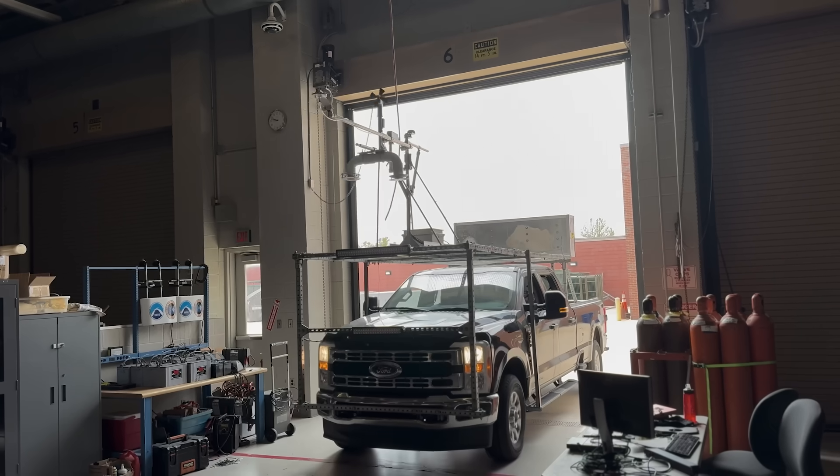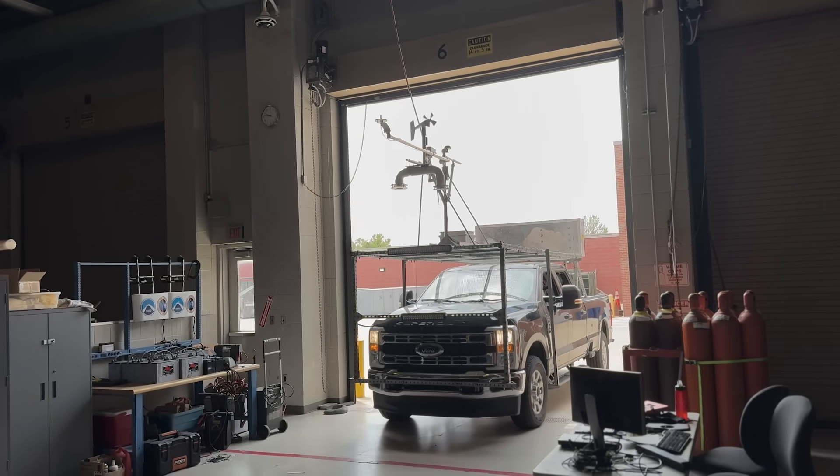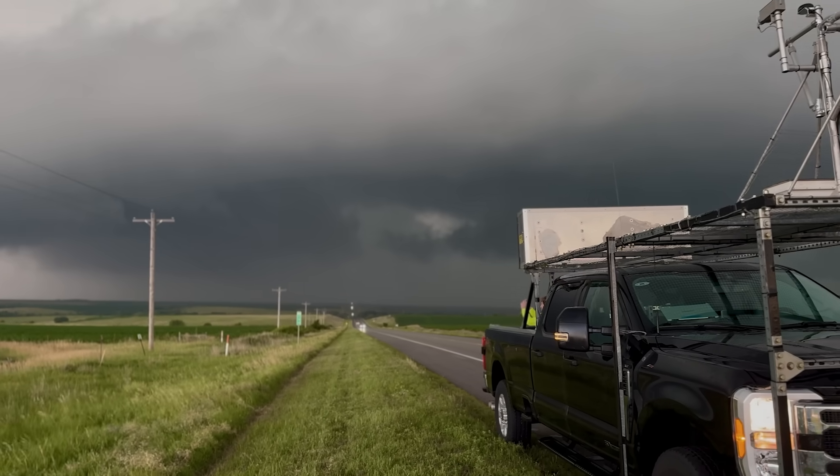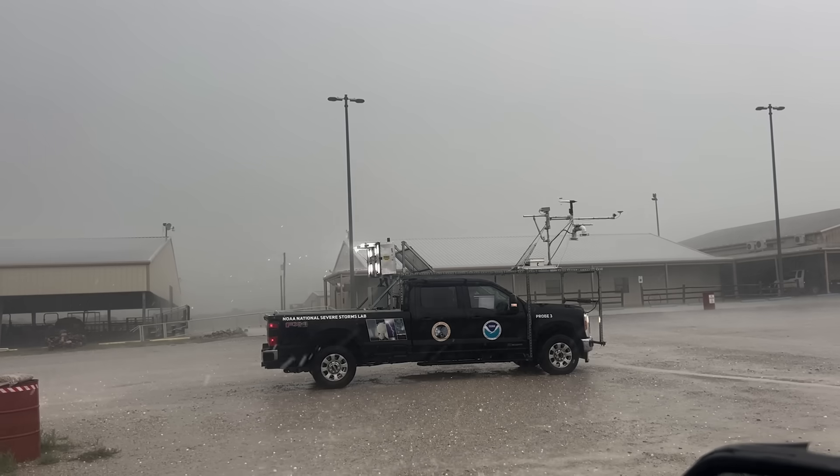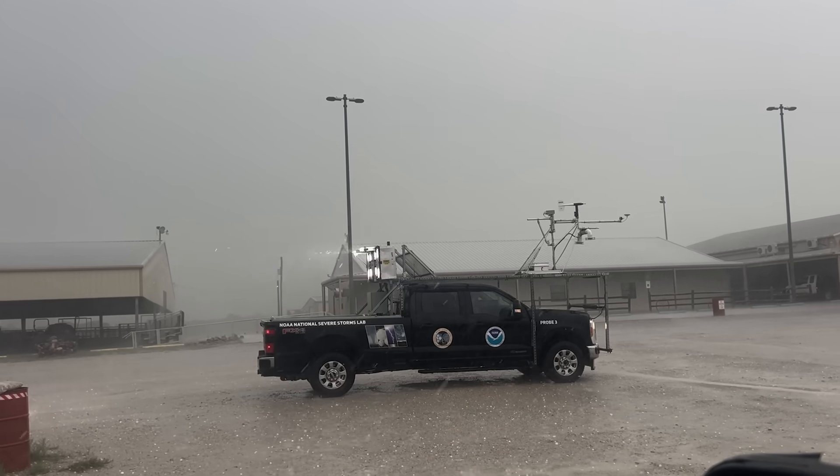After building the system we had to get it out in the field and collect observations. We've been taking it out over the course of the last year, but this spring we really dialed it in. In one deployment we were able to watch almost three-inch diameter stones falling in super slow motion on their way to the ground, watching impact with the bed of the truck and how each stone shatters — or doesn't. Different stones behave differently: some are rotating aggressively, some are melting and shedding water as they fall.